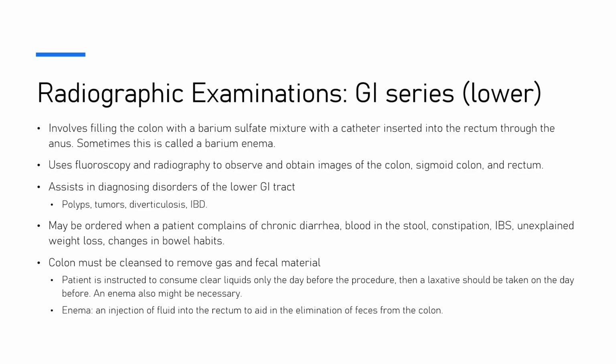They might also have to do an enema, and if you don't know what an enema is, it's an injection of fluid into the rectum to aid in elimination of feces from the colon. Essentially, it looks like a bulb connected to a little tube, and that tube goes up inside the anus and rectum. The solution gets flushed inside, and then pretty soon after that, you'll be able to have a bowel movement, and it will be kind of liquidy, watery, but it helps clear out the colon.